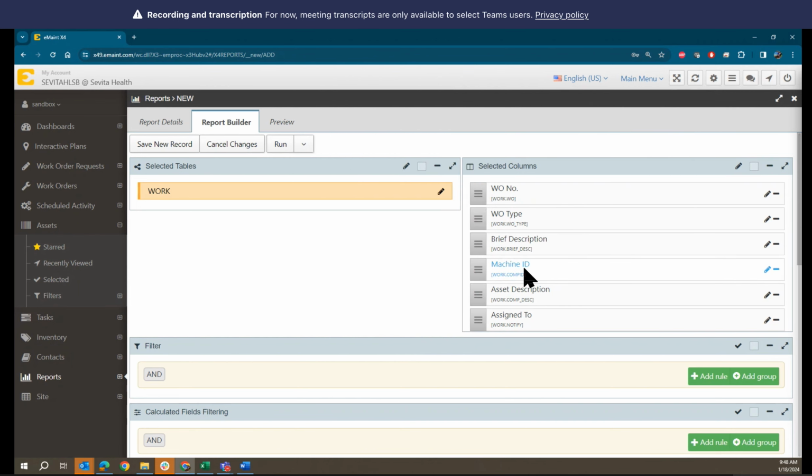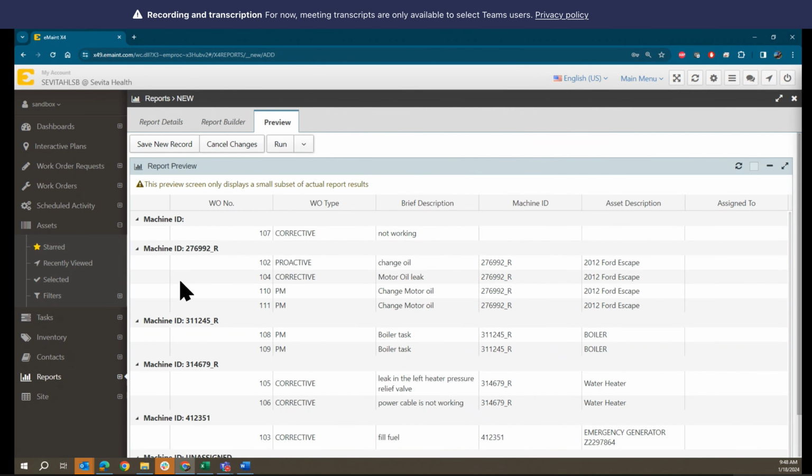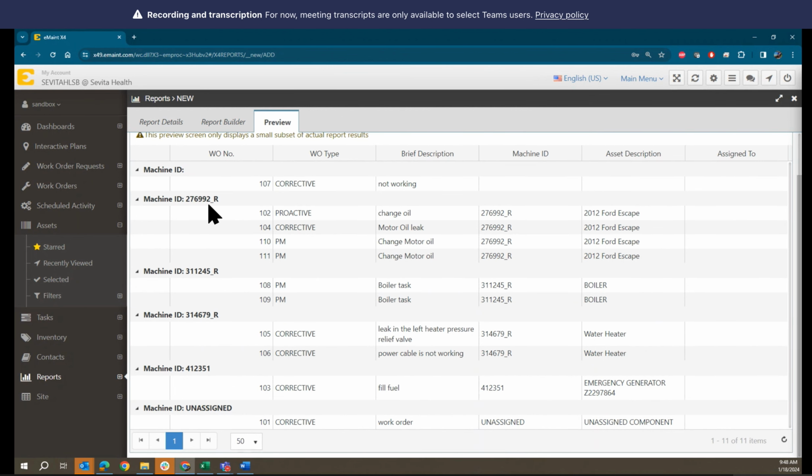So machine ID. We can change any of the labels and see what happens. So let's see the preview. Now can you see here that the report is creating some groups and shows me the ID of the asset and the different work orders that have that asset ID inside of that work order.